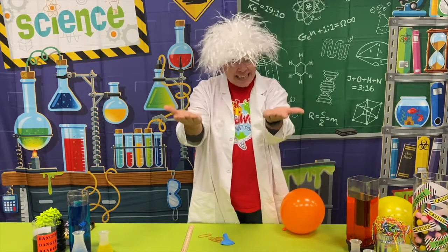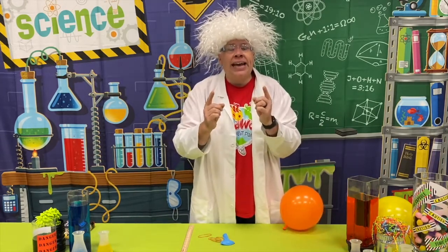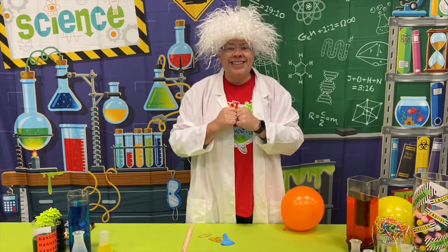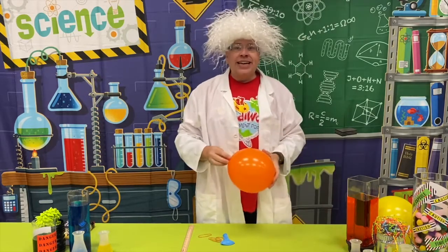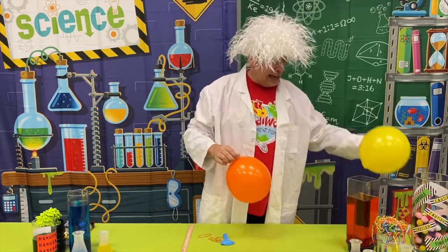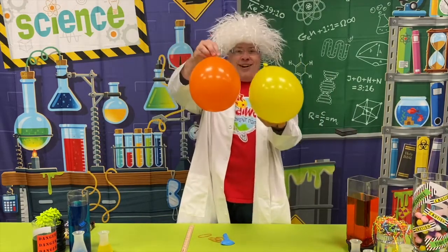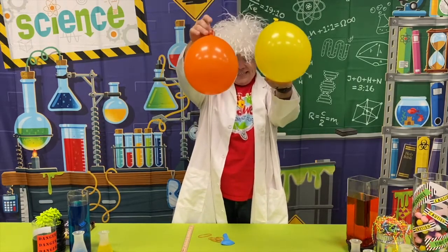I do not think so, but did you know that we can measure that air has weight? And we are going to do that right now. So what you need to do is actually have a second balloon blown up. You can blow up your second balloon. I already have one ready here, and they are blown up to the same size.